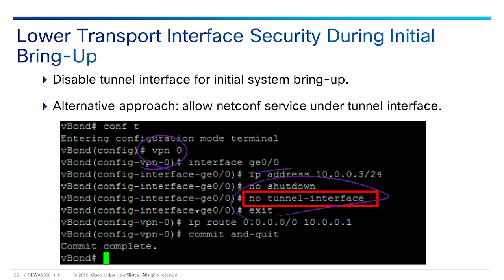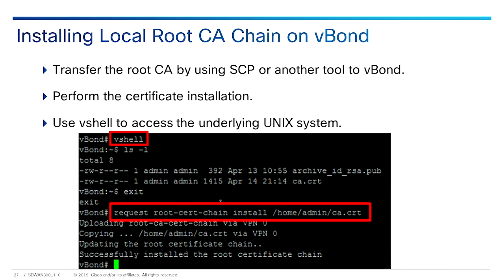However, during operation, the tunnel interface is required, so we won't be able to form tunnels with this command on there, but we need it for configuration. So we're going to have to reconfigure this tunnel interface after the controller is set up. Under the tunnel interface configuration, you can allow those specific protocols. What I would do instead of this no tunnel interface is allow protocol netconf, which would allow it to connect without taking down our tunnel capability. And then you would remove it afterwards.